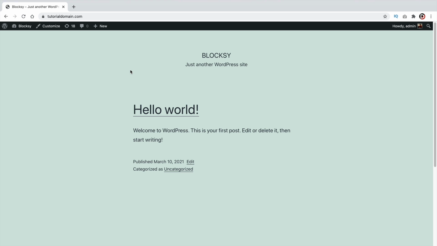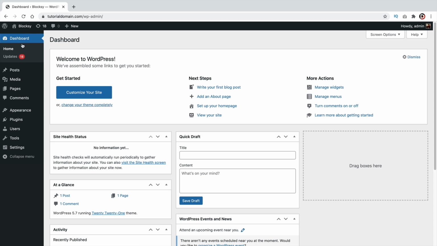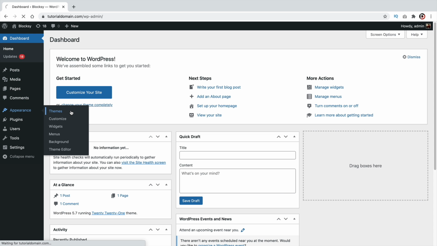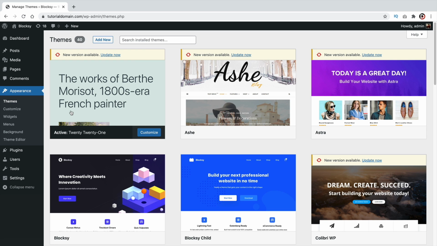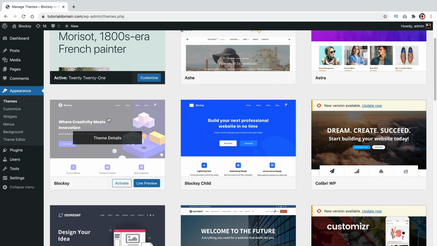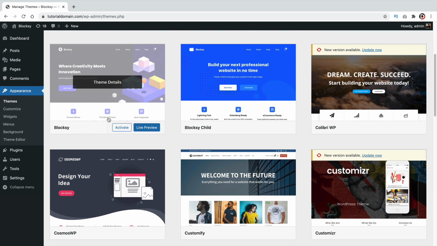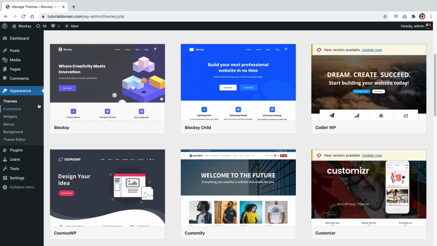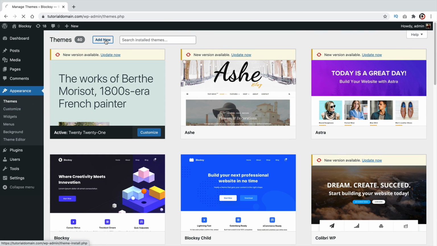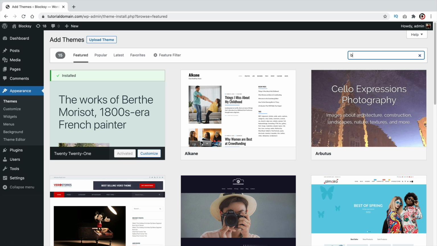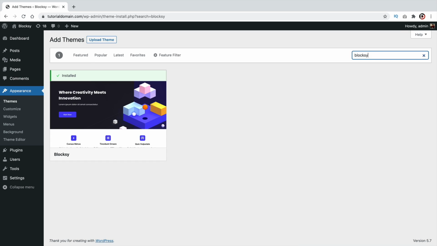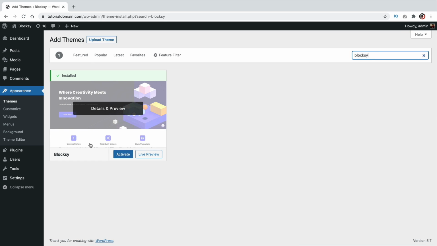All right, so right now I have a blank installation and we're going to install the Blocksy theme. Now there is a link below to download the Blocksy theme. However, you can also download Blocksy by just going to your Appearance and Themes. I know, pretty basic, right? You know how to install Blocksy, but just in case there's people out there who have been drinking and are not sure where to find Blocksy, you can actually just go to Add New, and then under search themes, just type in Blocksy. So this is the WordPress theme. Right here, I'll click on activate.